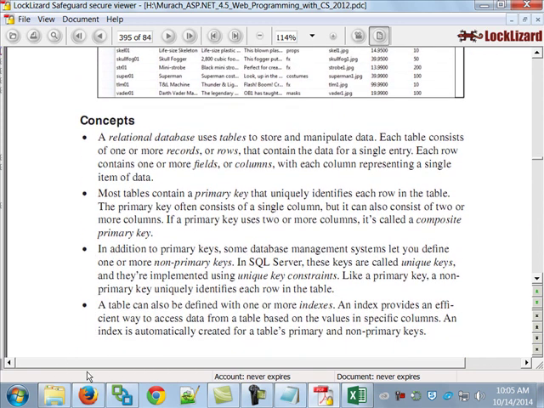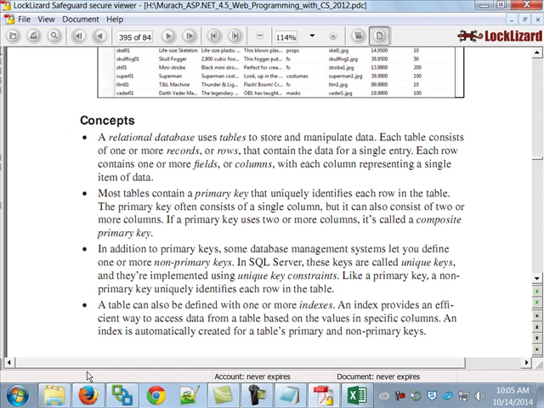Remember what a primary key is? I'm asking, you remember what a primary key is? Unique record identifier. Remember, it can be as small as a single field, or it can be a combination of fields. When it's a combination of fields, it's normally referred to as either a composite primary key, or a concatenated primary key, or a combined primary key.